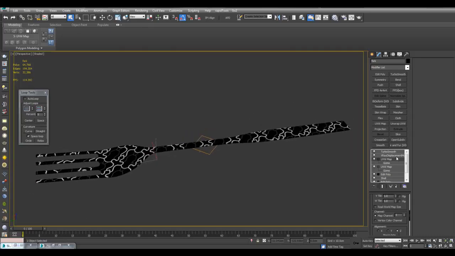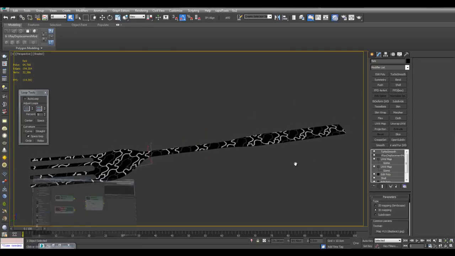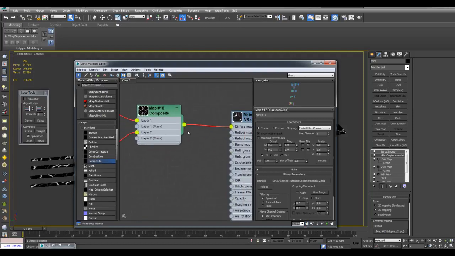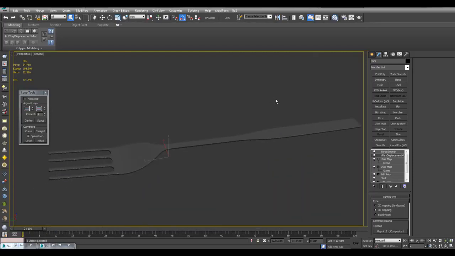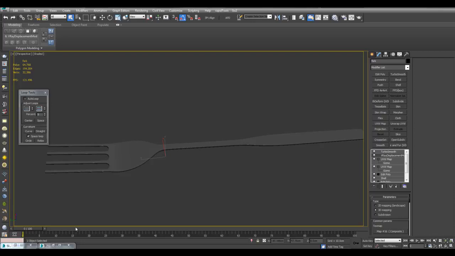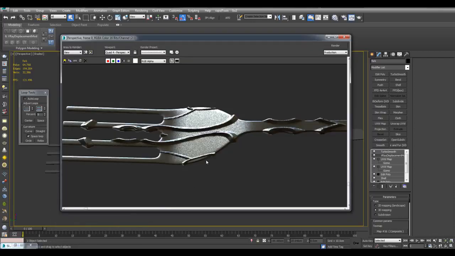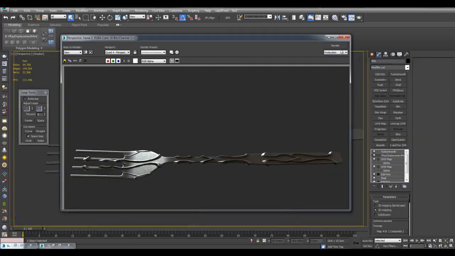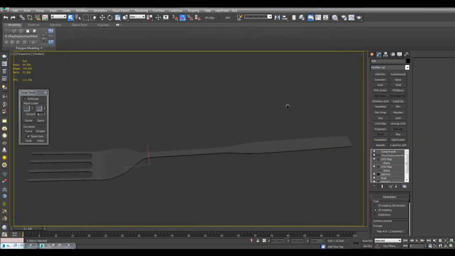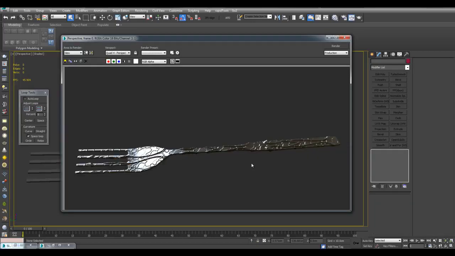Alright, I'll go back to the V-Ray displacement mod, and this time I'll plug the actual composite map into there. And unplug it out of here. And I'll go back to my render, and I'll make a clone of this, and re-render with the new settings here. And also make sure that the V-Ray displacement mod is actually on top of TurboSmooth right here. There we are.